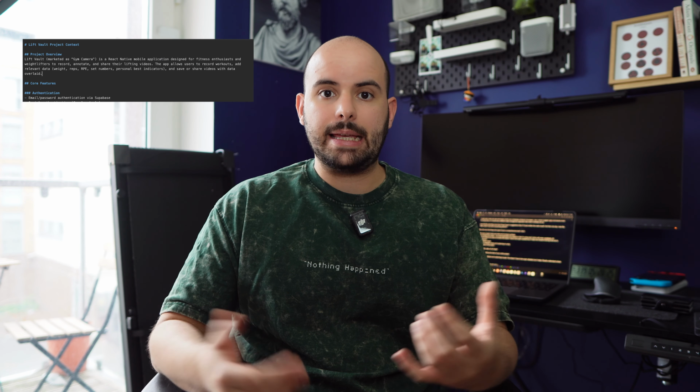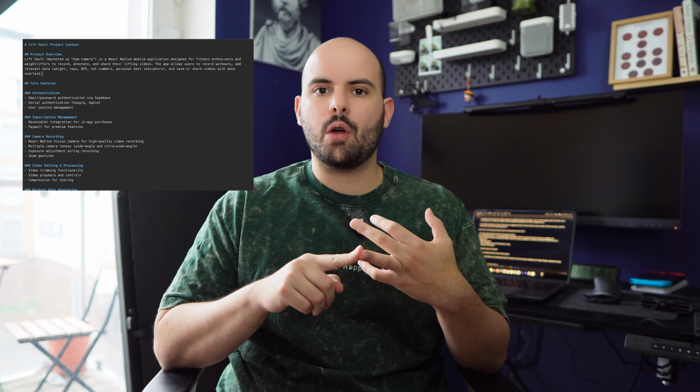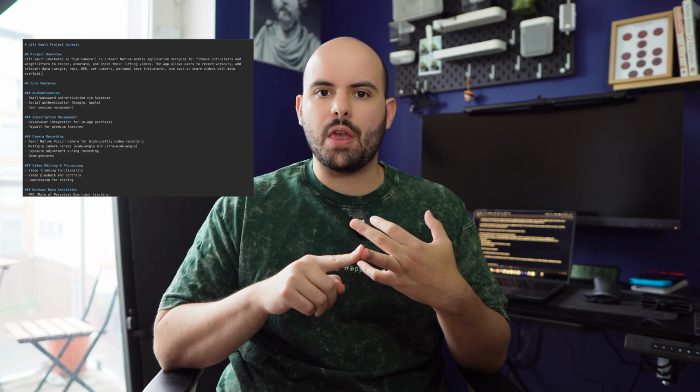Now, for creating the project context rule, the number one thing that you need to do is explain briefly what this project is about. In my Cursor rule, I have a complete explanation of what the idea of the project is, what I am using for backend, what I am using for authentication, all of those small bits on what technologies I am using, which is going to make it much easier for the LLM to understand what this project is about. Think about when you're trying to explain your application to someone. This project context is going to give that explanation to every prompt that you input on that LLM, drastically improving the output without having to explain yourself so many times.